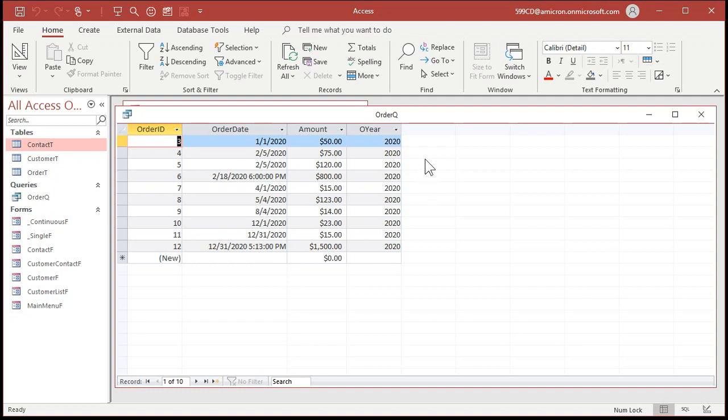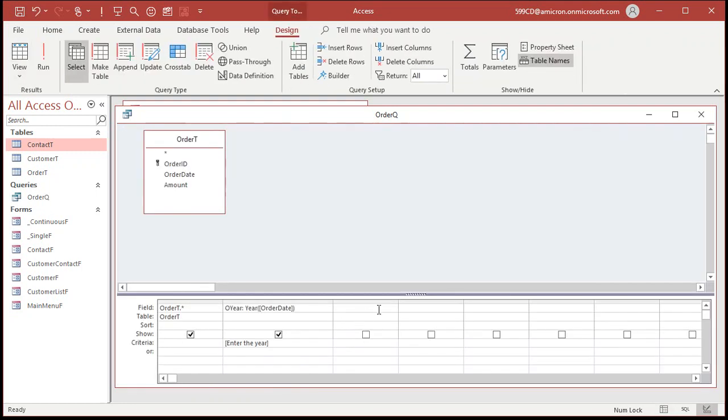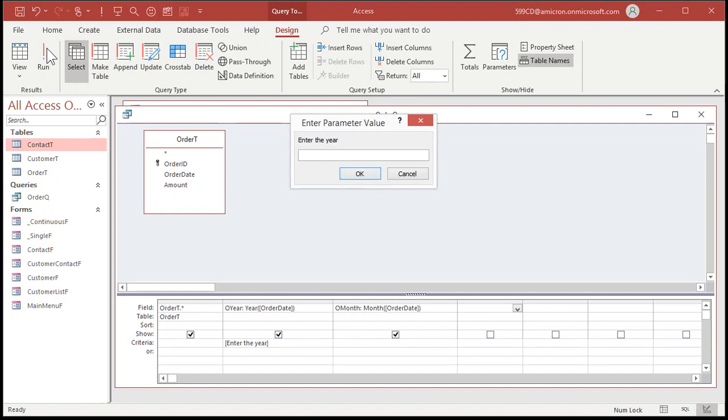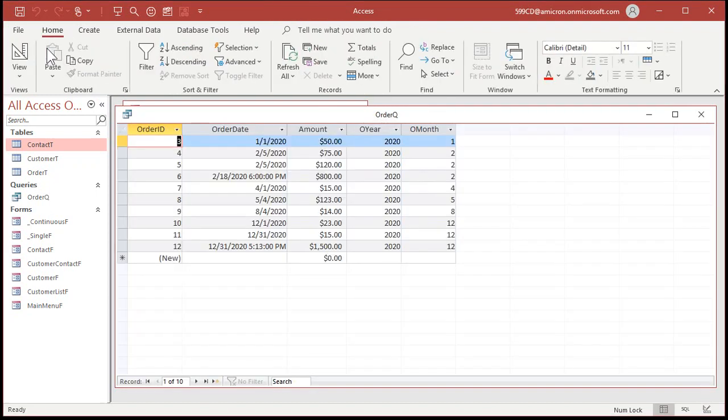But since Jaime only wants a simplified year-end report showing the totals for each month, let's just do an aggregate query here. Let's group this together by the month. Okay, so again, let's isolate the month over here, right? Month, that's going to be the month of order date. Okay. No criteria. We want to see them all, 1 through 12. Now run it. 2020. There's your month.